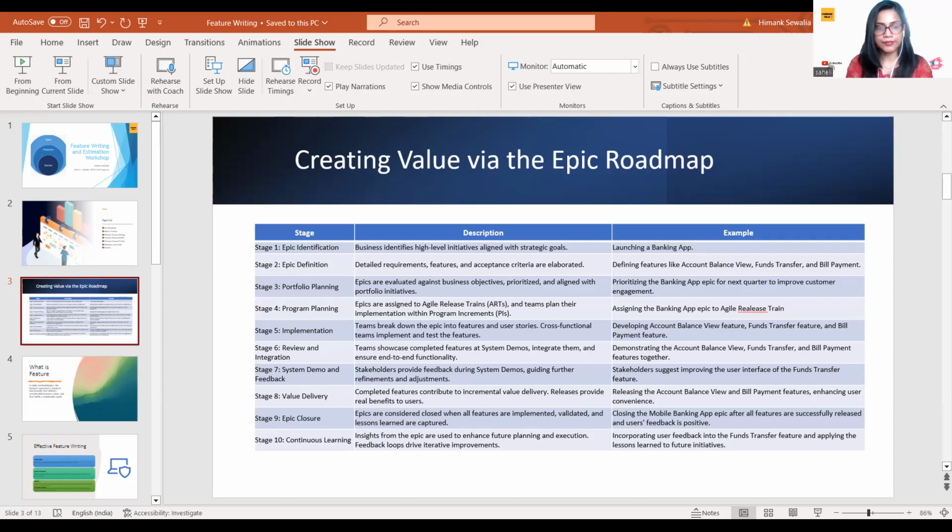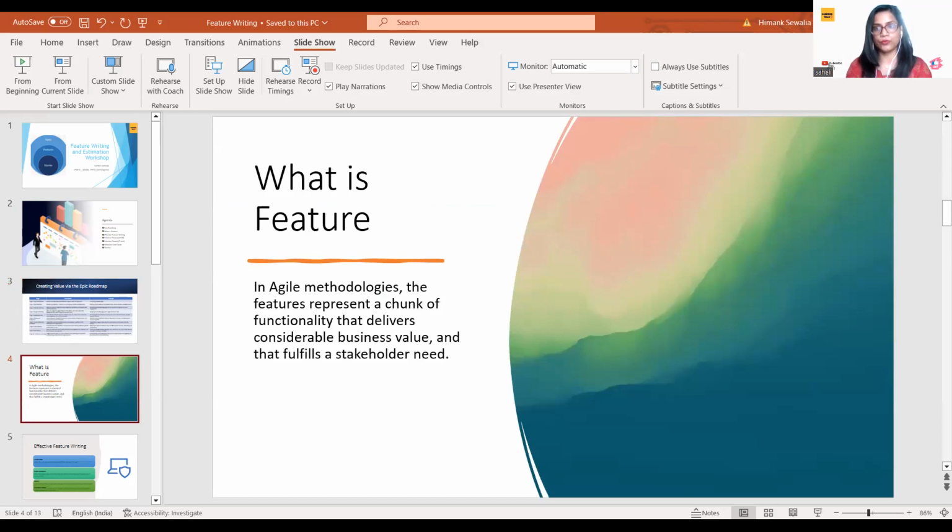Okay, now let me move to our next slide, that is what is a feature. With this, our today's agenda will mostly start. What a feature is at a high level, we are all aware, right, that in agile methodologies, features are kind of a building block for the functionality you want to deliver. They are valuable not only for your business, but also they meet your specific stakeholders' requirements. We build features in such a way. They are an essential part not only to make your project successful, but also to give satisfaction to your stakeholders and the end user. How we will do it, we will deep dive into in our next slides.